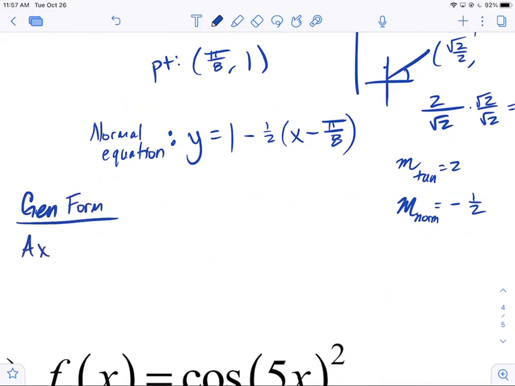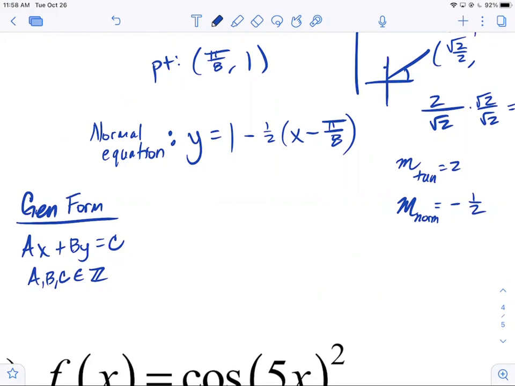General form is of the form ax plus by equals c, where a, b, and c are elements of the integers, which means there's no fractions. Okay, that's what that means. Other than that, you have your x's and y's on one side. So once you set up your equation, whether you need it in slope-intercept form or in this case general form, you still can set it up with Taylor form.